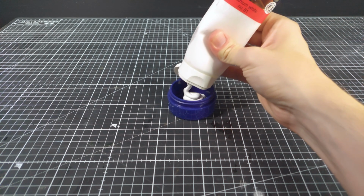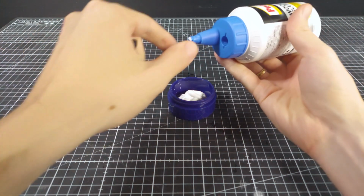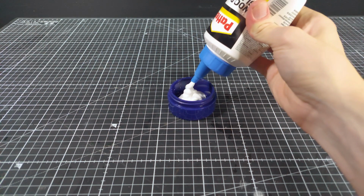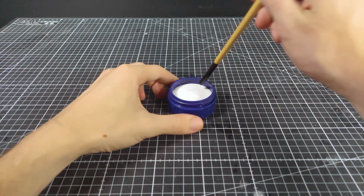After sanding came painting, beginning with a snow white base coat. I mixed the paint with wood glue, sticking to a rough 50-50 ratio. This ensures the tiles are strong and durable in the end.